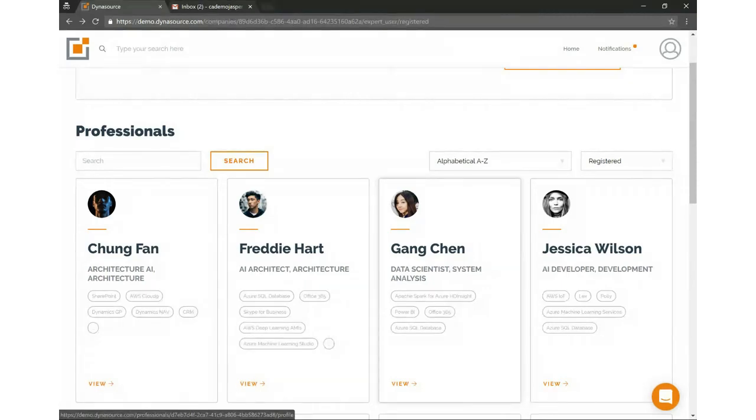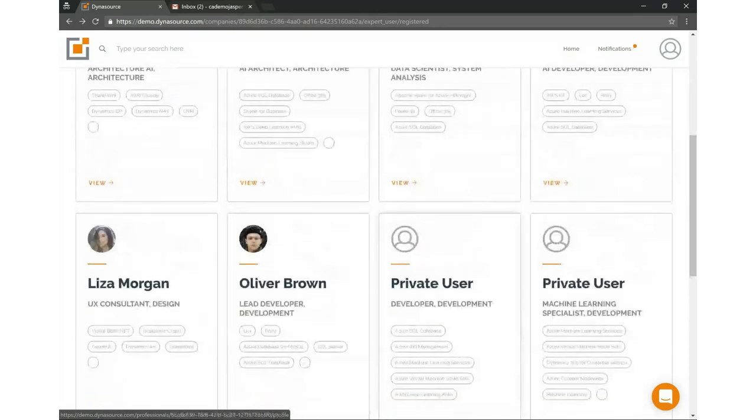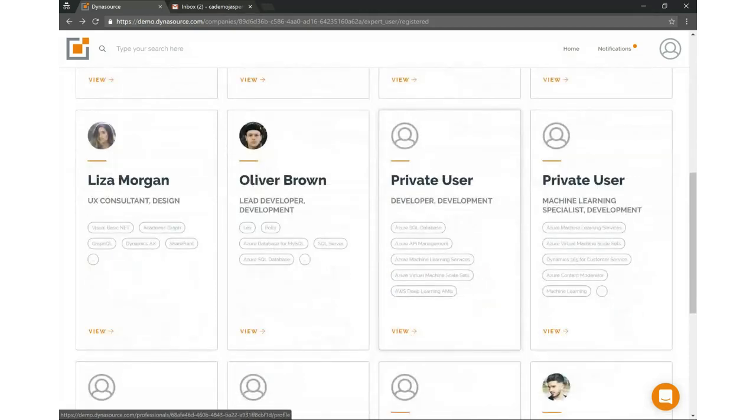I can answer that by saying that we do a couple of things. So first of all, we offer the opportunity to close down your profile. So you see two types of profiles here. You have the ones with a photo and a name, but there's also the private users here. So these people decided to close down their profile for others, which we don't really mind because in the end we don't care who has certain skills. We just want to know what kind of people are working at a company, what skills they have, and whether they belong to me or to my colleague or to anyone else in the company is not really relevant for the Dynasource profile.